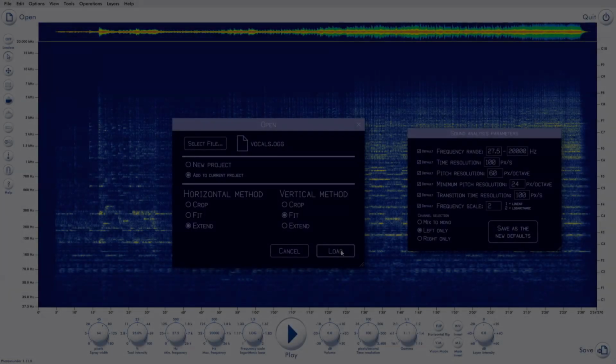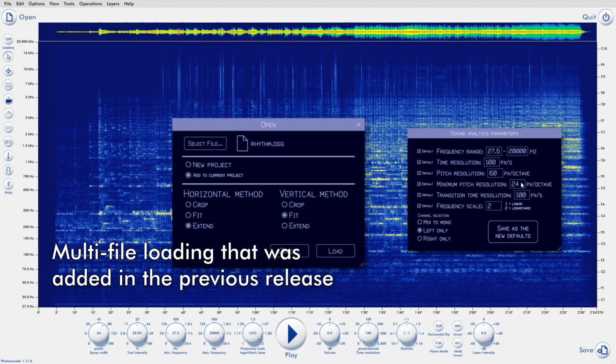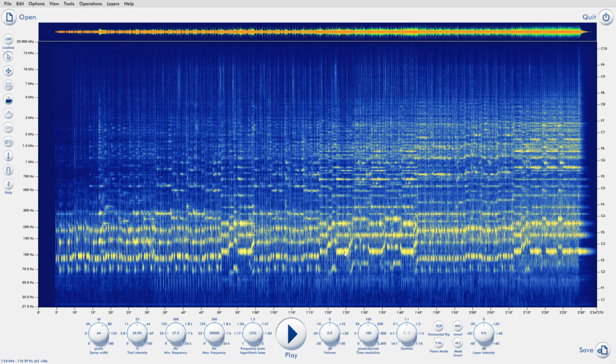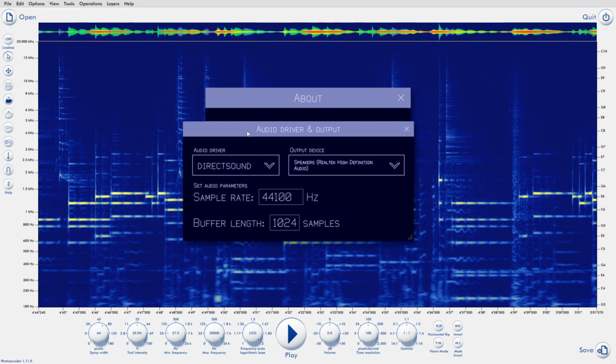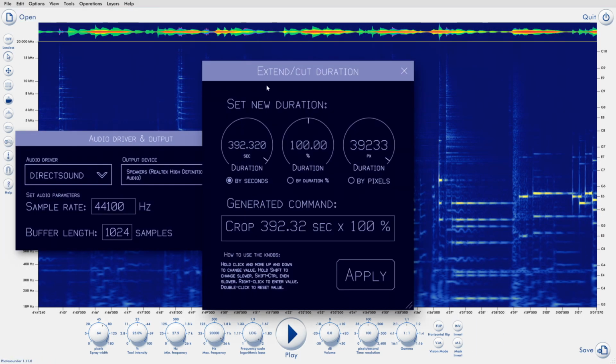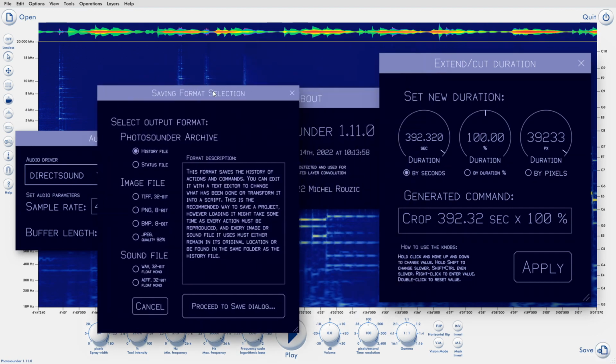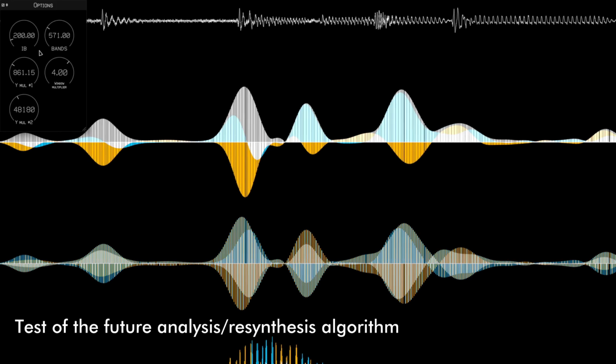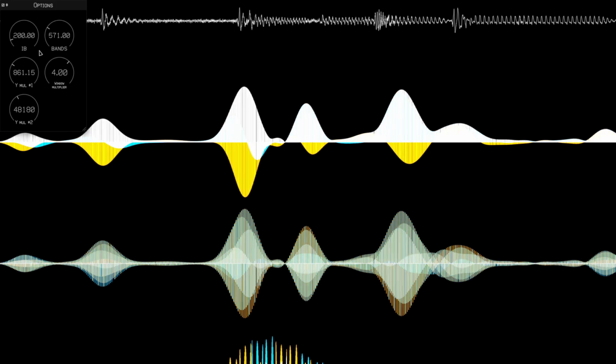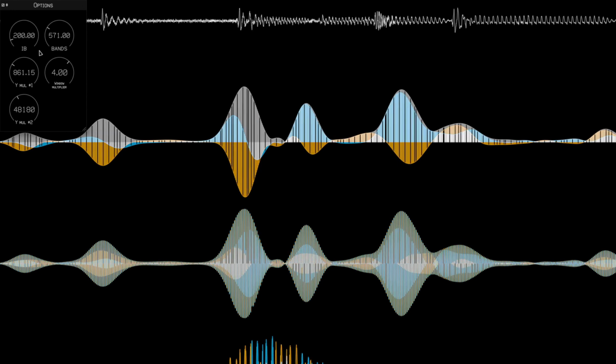In the previous update, I made radical internal changes to Photosounder. In this new update, I'm fixing some of the things these changes broke, and I'm adding a few modest features, like all these dialogs. More radical updates, which will probably break more things, are in the works. So this is mainly an update focused on reliability and quality of life. There are also some unfortunate news.